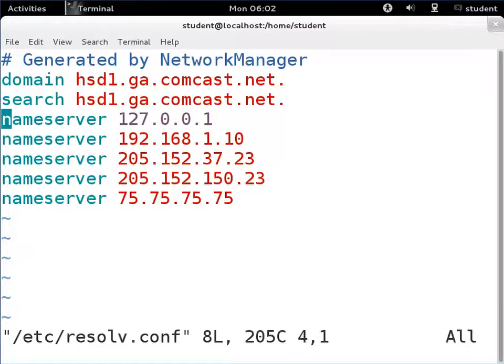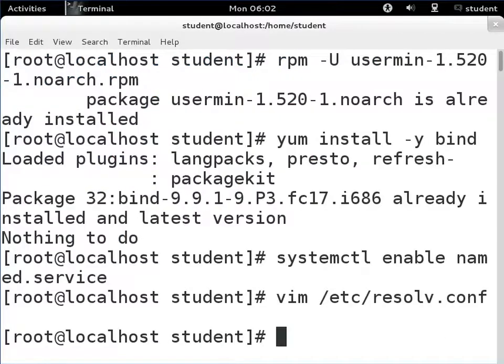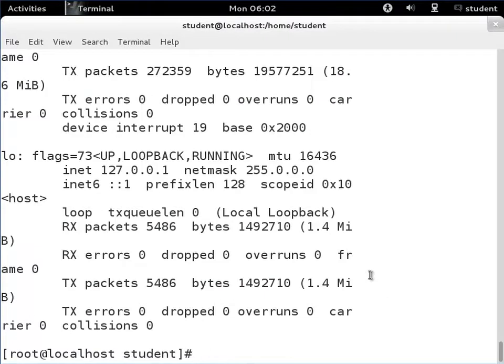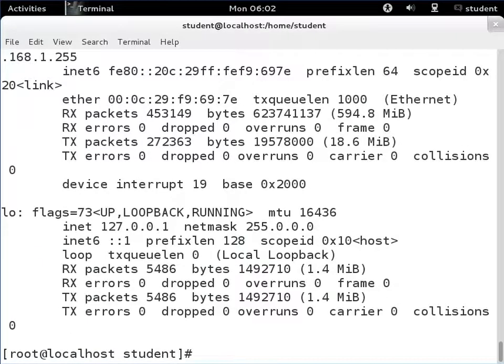Now, I did an ifconfig before I pulled this up, and I'll show you that right now. If I do ifconfig, check it out, let me bring this down a little bit. Alright, there we go, that displays a little better. Anyways, you can easily see here's my loopback IPv4 address. Realize that inet means IPv4. Here's my net mask, and then here's my inet6, which is the IPv6 address.